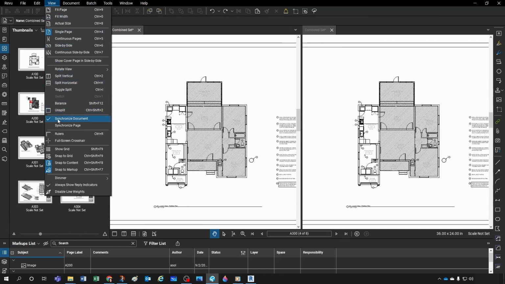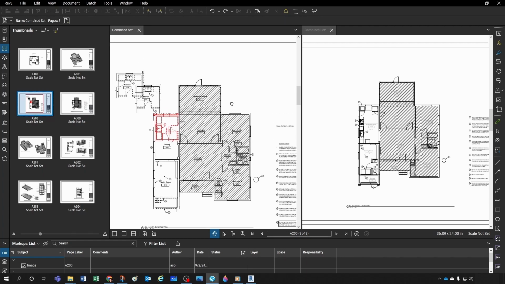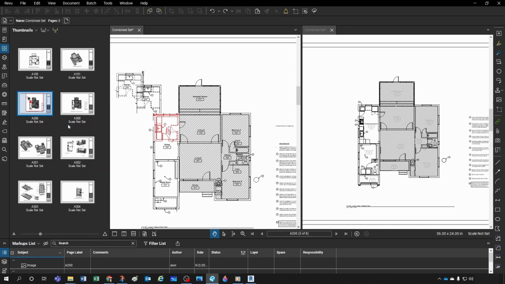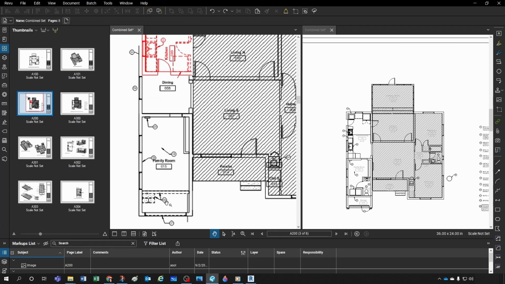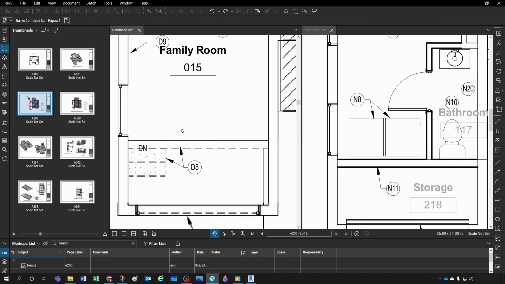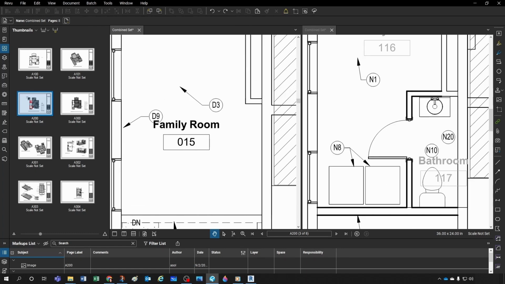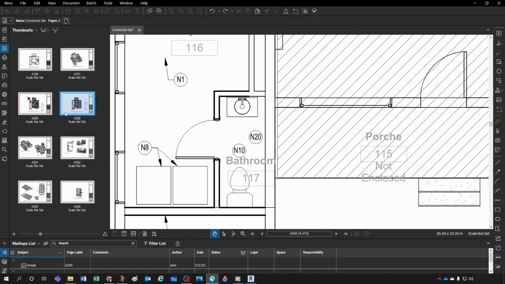I would unsynchronize, then I go back to the demo, and then I go here to synchronize page, and then it zooms in at the same spot, right? So let's say I want to compare this area here. See, it's taking me to that area, so I can see exactly what's happening. And then if you want to unsplit it, just come here and then you unsplit.